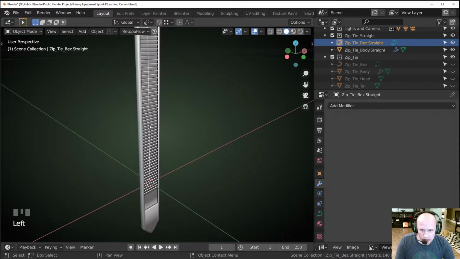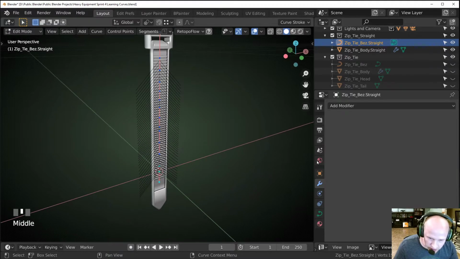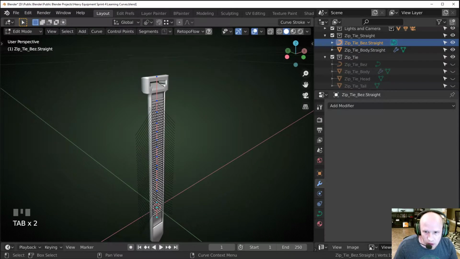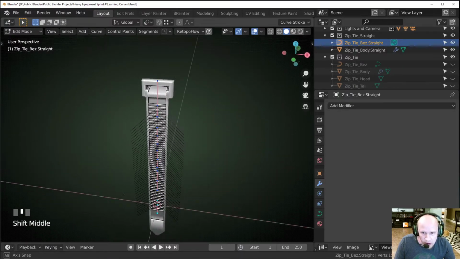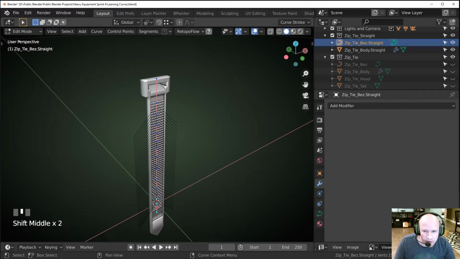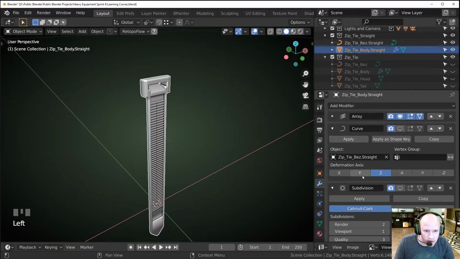Now another important thing with this curve is, and I don't fully understand this, but when you're deforming the curve, you're also deforming the base mesh about its local axes as well. And so I wanted the vector arrows. I know people like to turn these off, but for me it really helped getting my vector arrows lined up with how I wanted my object to be wrapping around the curve. And for whatever reason, the object actually spins 180 when I pick the deformation axis for the curve. And I want it to follow the curve along the z-axis. So if I picked X, I have to turn it on.